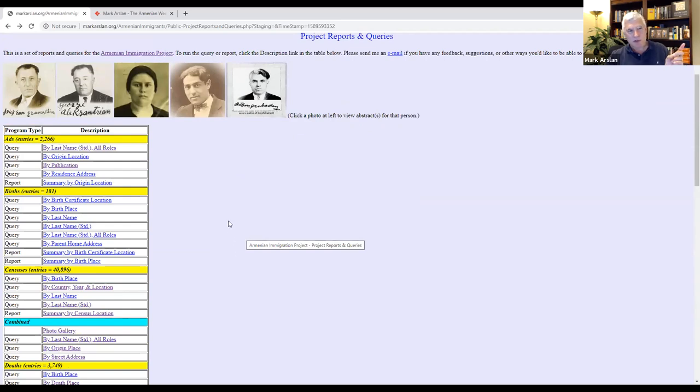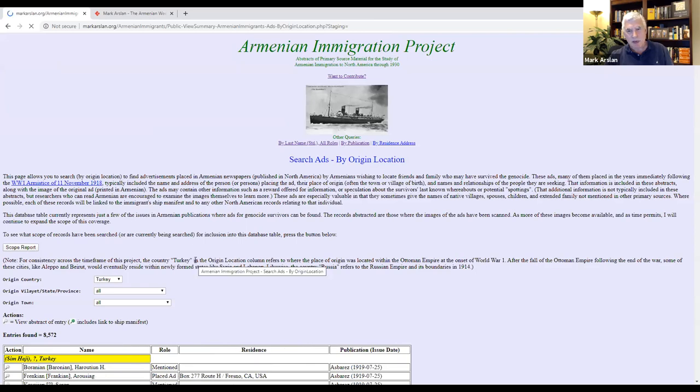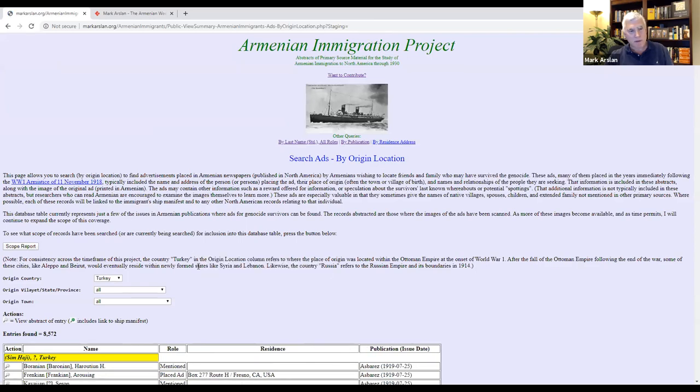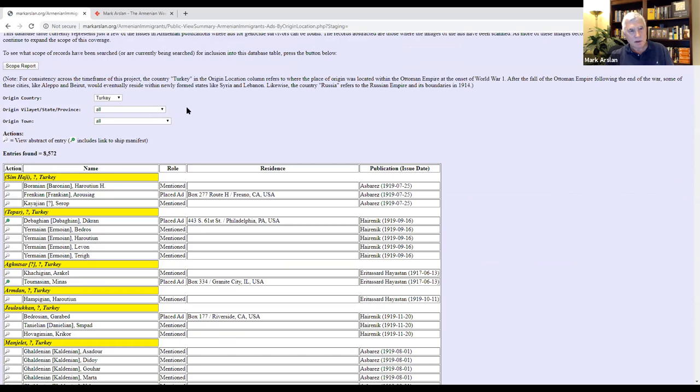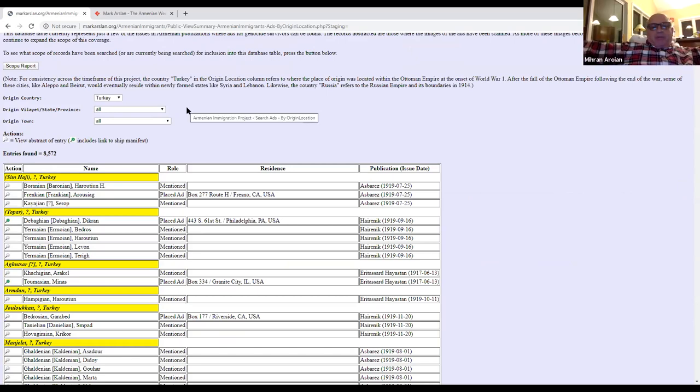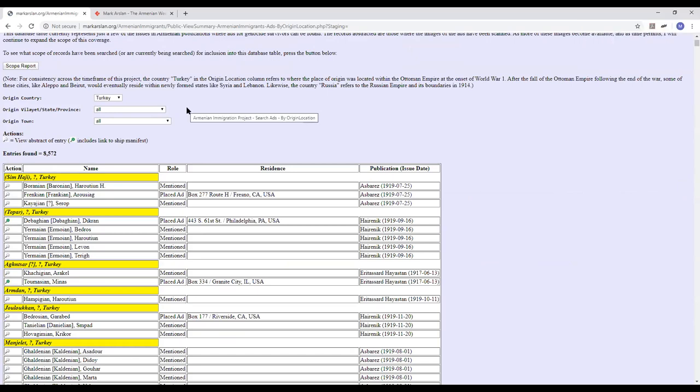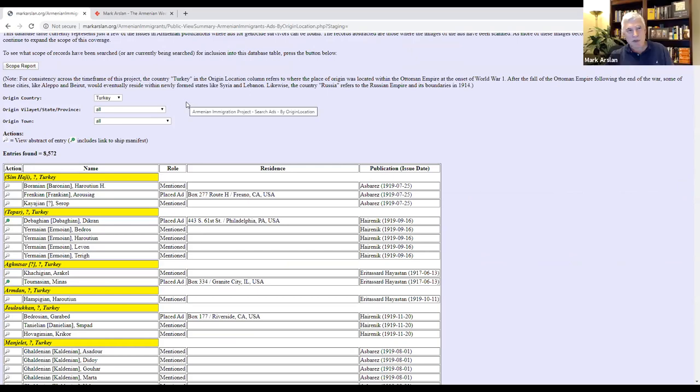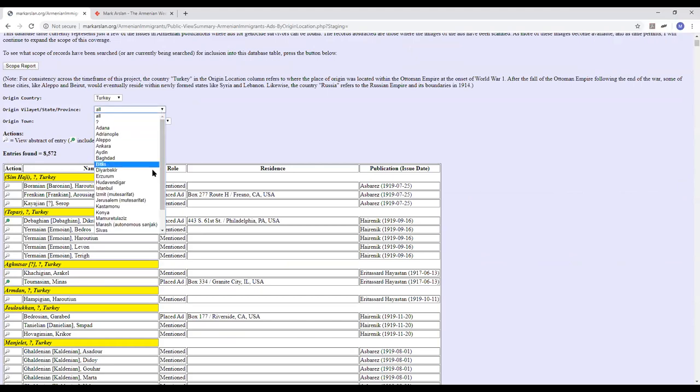So let me just go to missing persons ads, because I think those are interesting because they have an image, and then we'll go on to some other things. So missing persons ads, let's say somebody give me a place name in Turkey. Karen, why don't you give him one? Somebody give me a tip. How about Sisyan from Beirut? Where was somebody's family from in Turkey? Malatya. Malatya, okay.